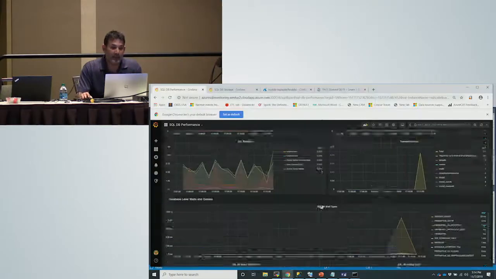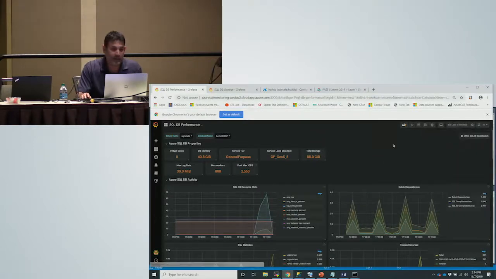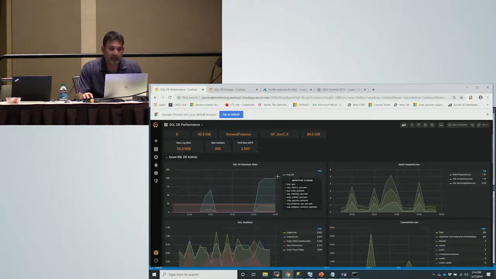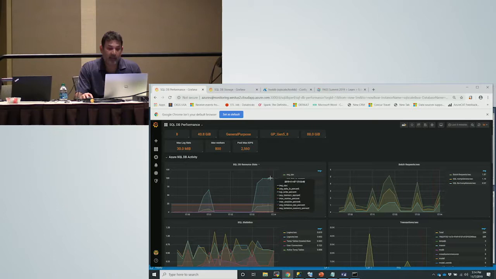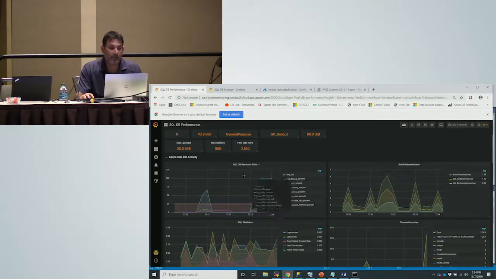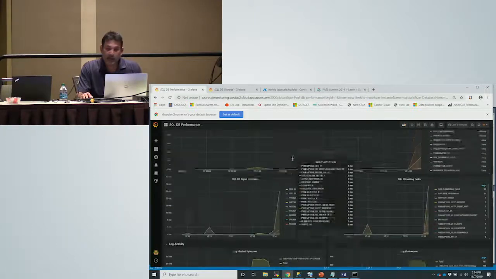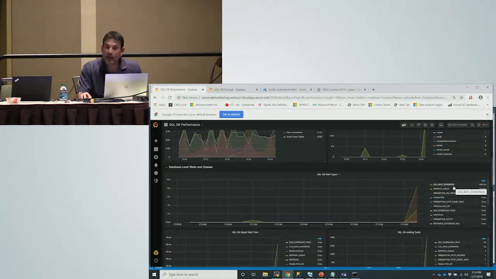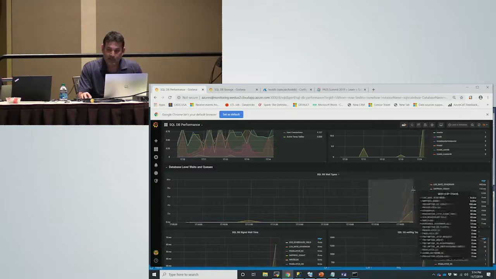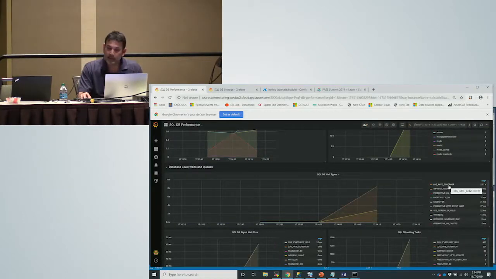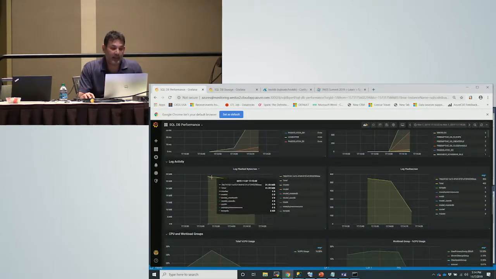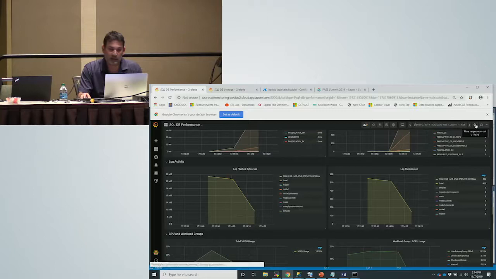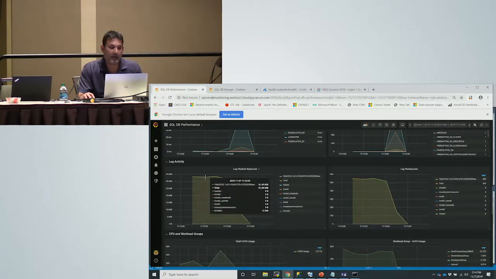Let's go and see the dashboard because it'll make it easier to see. Last 5 minutes. So I have 30 Mbps. This is what you would see in Portal. It just is a bit quicker in getting that data. It's flatlined at 100% of cap. So that should be 30 Mbps. If you look at our waits, you see the log rate governor right there. I'll zoom into this last part so it makes it a little easier to see. Log rate governor. And if you look at log bytes flush per second, we are at the 30 Mbps mark. If I zoomed out a little bit, probably you would see the progression. Yeah, we are capped at around 30 Mbps.